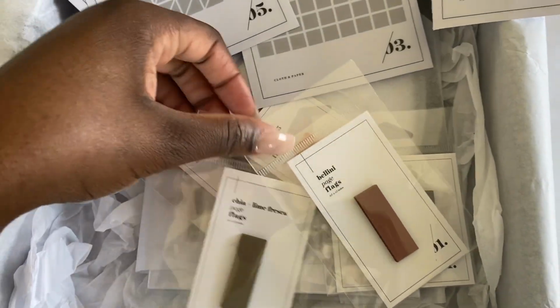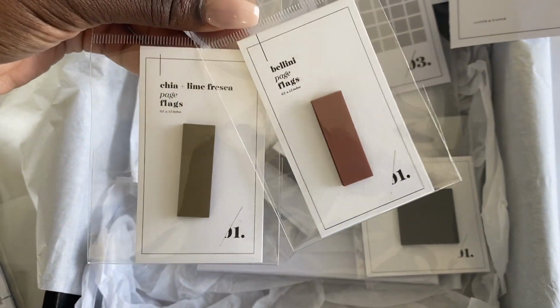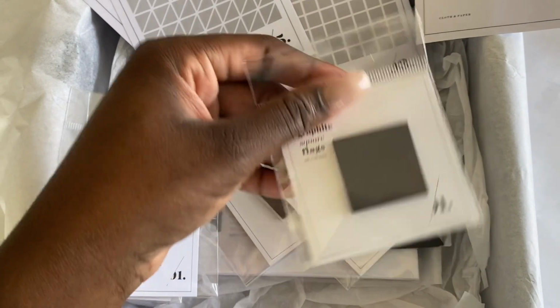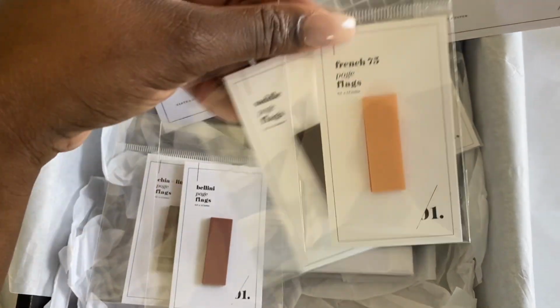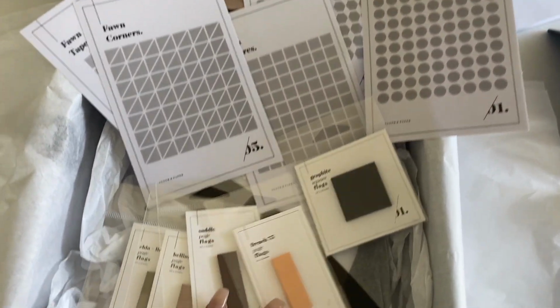Then I wanted to try out some of the new colors that cloth and paper came out with in their page flag. So this is Bellini and Chia Lime Fresca, I think that's how you say it. And I wanted to try out these square flags, graphite. So maybe I'll show you guys the swatches of these. French 75 and Saddle. So those are all the planner accessories that I got for this.